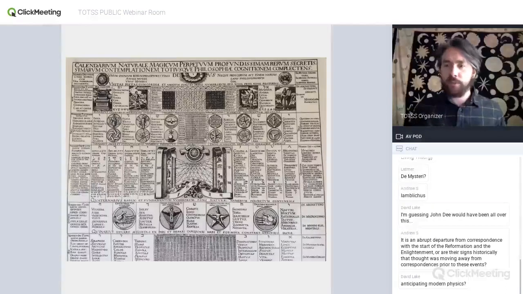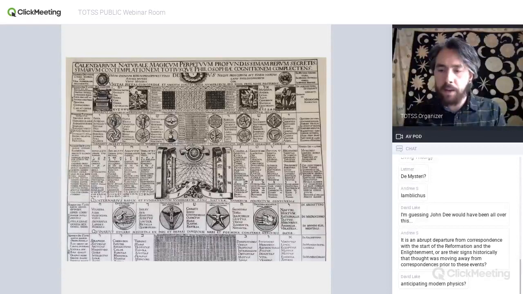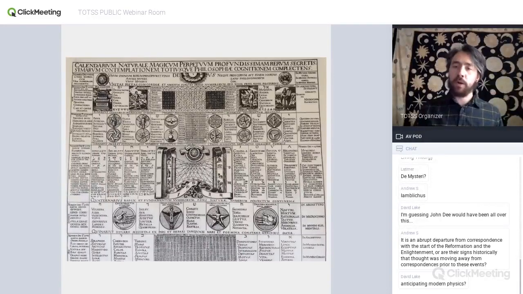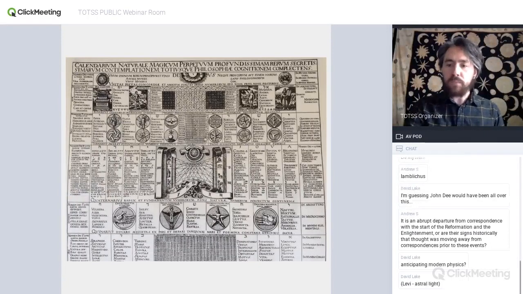I mean, obviously that's a really complicated historical question. I'm probably not the best person to answer it. But we can talk about the move away from correspondence thinking as part of much larger shifts that have a lot of different aspects. It's not that the Reformation causes this to happen, but there are a lot of different cultural forces that lead to the birth of modern physics and all of that sort of stuff. So I don't think there are any straightforward, simple answers there, and I'm certainly not an expert.